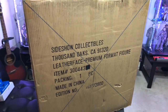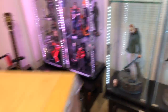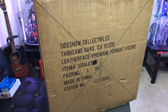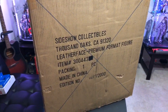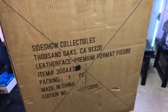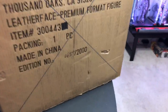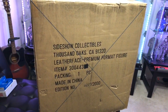So today I mentioned in my video when we unboxed this guy that I'd be getting Leatherface, and holy smokes did I get a great deal. I found a guy on eBay selling one that had some slight damage to the handle. I didn't want to pay the full price for this guy, which is about six hundred dollars, and I got it for half of that — so this is number 659 of 2000, and I was able to get Leatherface for right around three hundred dollars.